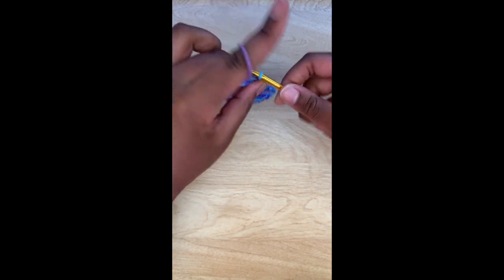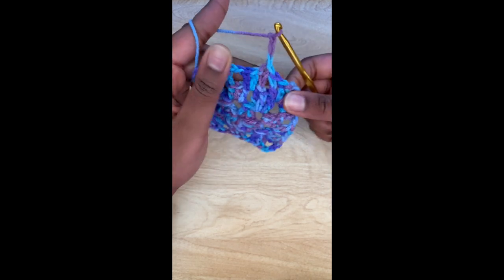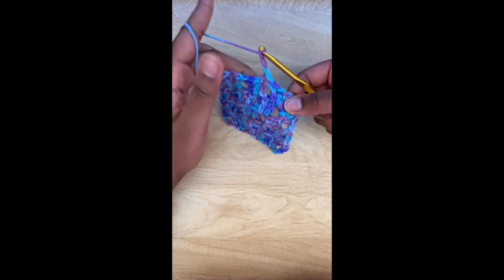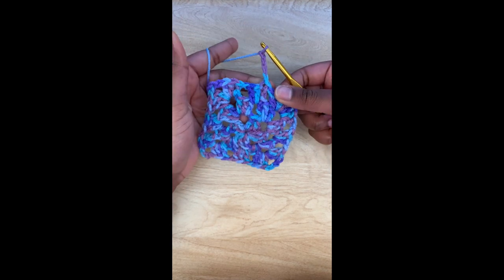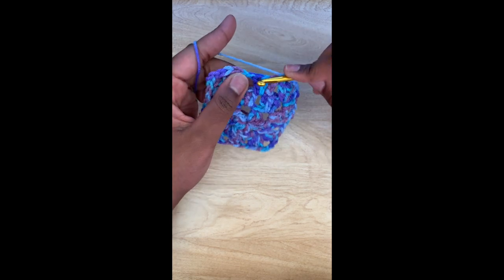Alright, now we're moving on to our last round. So we're going to go ahead and chain three. Now you can see that is kind of showing like it's connected to that circle, but we're going to go ahead and go to the next one. So we're just going to chain one more. So you should have a total of four chains.